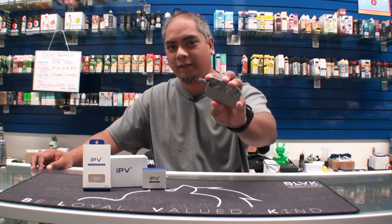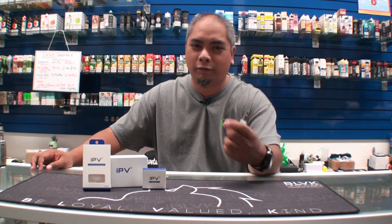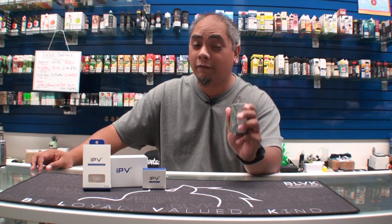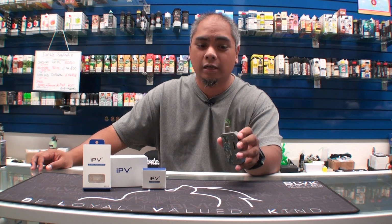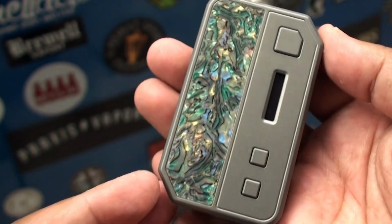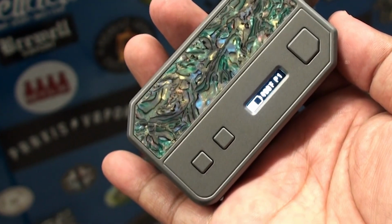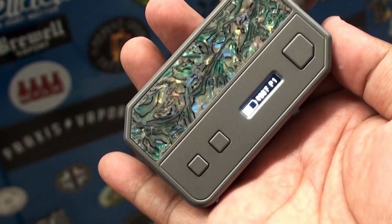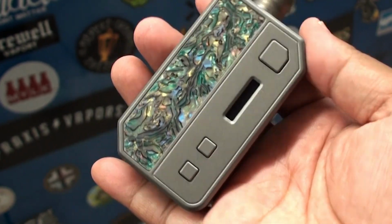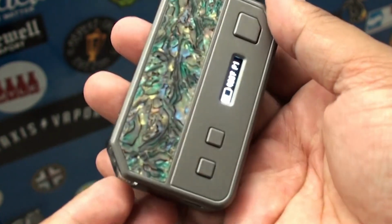This is the IPV V3 Mini. It is a squonker, if you will. If you remember squonkers, back in the day, not so long ago, but it has a very unique take to it. So first off, what are squonkers? Well, essentially a squonker has the reservoir of all the e-liquid at the bottom, and as you pull or inhale, it would suck it through a tube and it would go through the atomizer. It was just another way to vape, if you will. This brings that back, but with a twist. It actually has an auto pull, and I'll get into that in just a second.